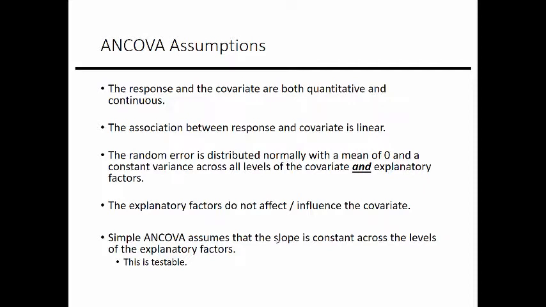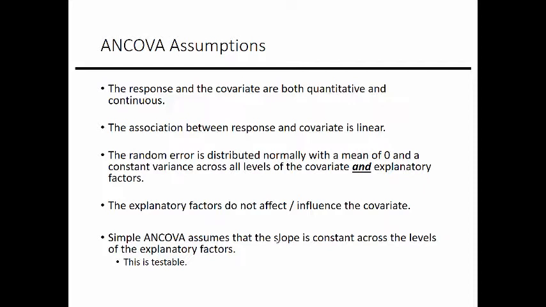And then we assume, again, the same thing we did for regression, the same thing we do for ANOVA, only now we have to say that the errors are distributed normally with a mean of 0, and the variance is constant across all levels of my covariate, so no matter what value of x I'm looking at, and every level of the explanatory factor. So any way I can mix and match those pieces together, the variance is assumed to be constant across.